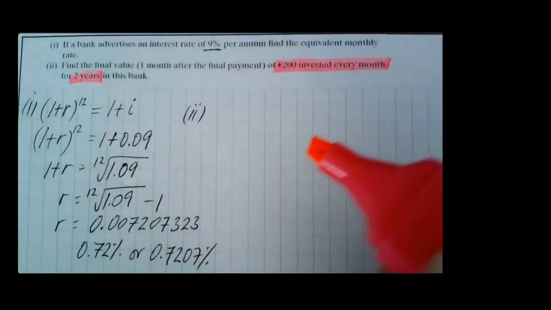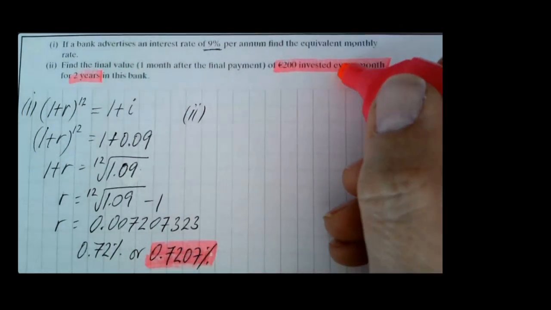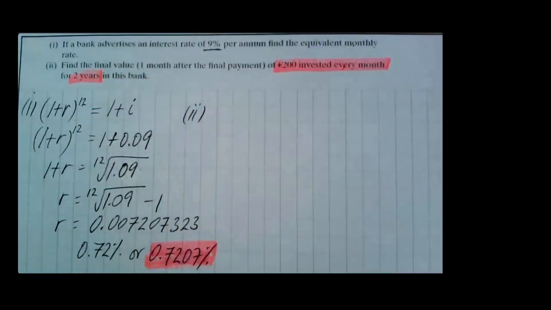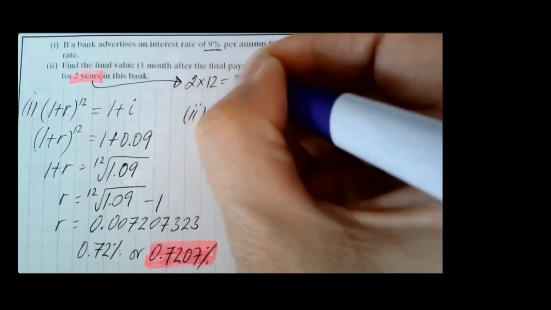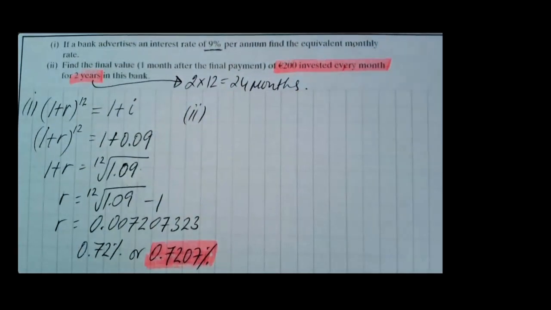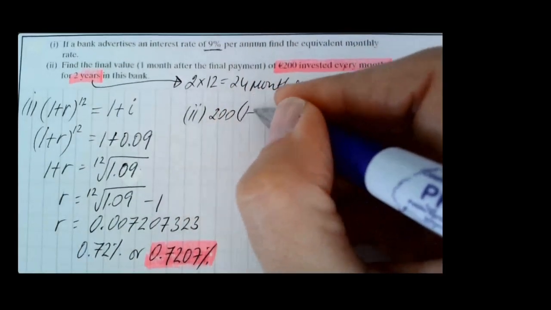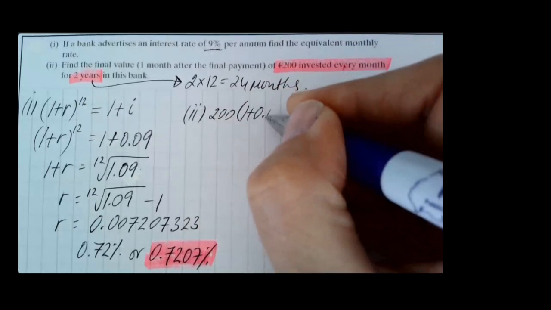A yearly time frame, that's an issue. But now, luckily, we have a monthly rate. So we do need that monthly rate to match in with the monthly installment. And now what I'm going to have to do is change that time frame to months as well. So 2 years, of course, is 24 months. Now I'm matching. So €200, we're going to add on the rate 0.